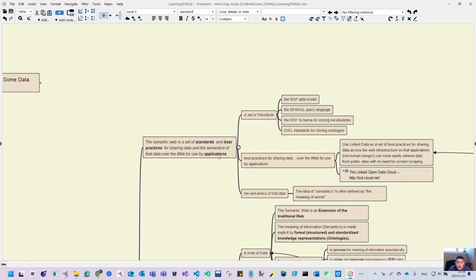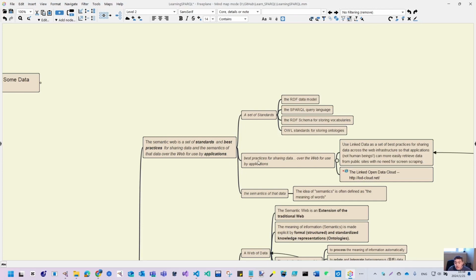So these are three keywords. A set of standards, including but not limited to RDF as the data model, SPARQL as the query language, RDF schema for storing vocabularies, and a standard for storing ontology. So at least these four key elements or standards form the semantic web stack.